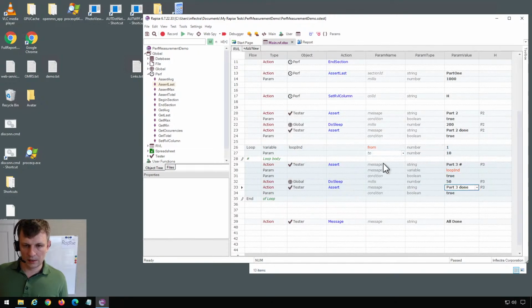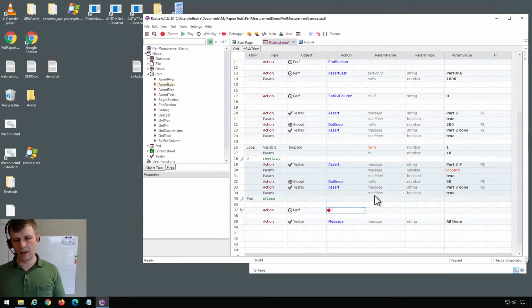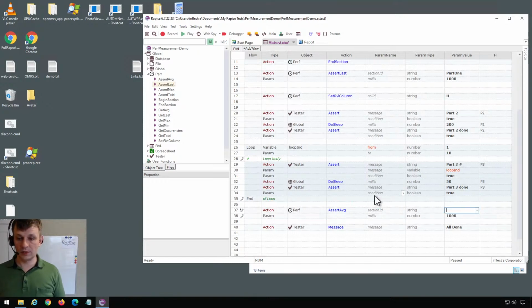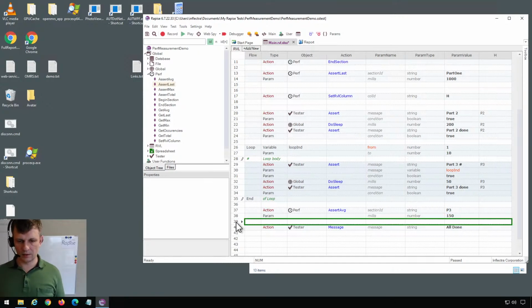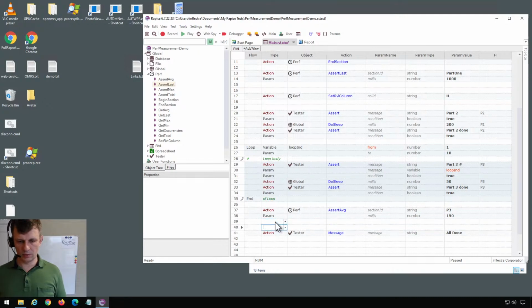So now, depending on my goals, I may do several different assertions. I may, for example, do a perf assert and say that the average time of P3 should be less than 150 milliseconds, which is a reasonable number here.